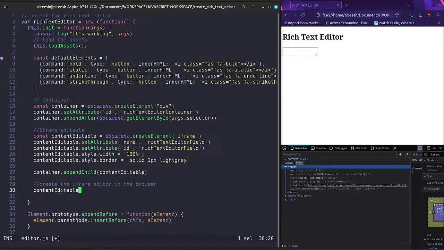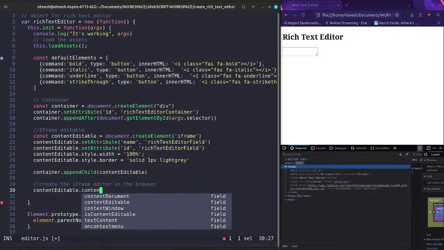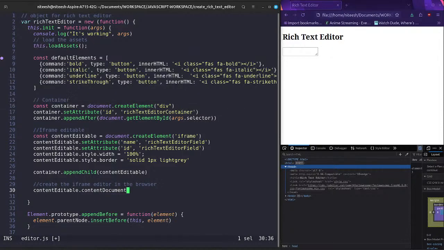Content editable dot content document dot design mode, and it will be on. Okay, so content document design mode on.